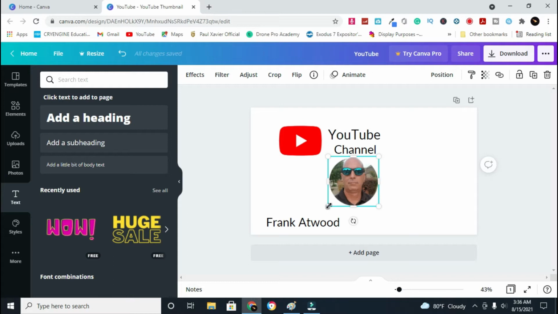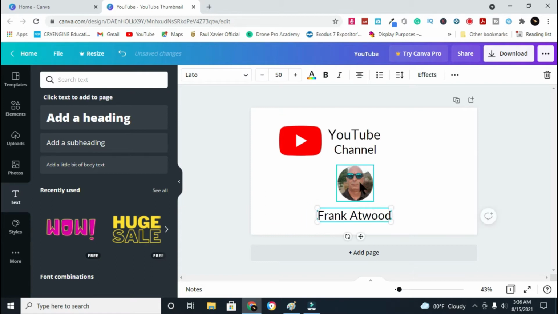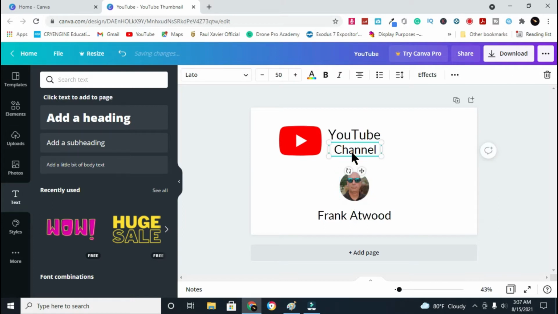If you want to shrink everything down, put your name right up underneath you. That looks pretty good too. Shrink that down. Keep it centered. And I'm going to grab these two elements together and shrink them both at the same time. No, I guess it's not going to let me shrink them both. That's fine. Shrink it down a little bit. Put that right above me.